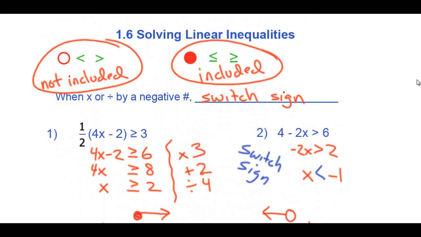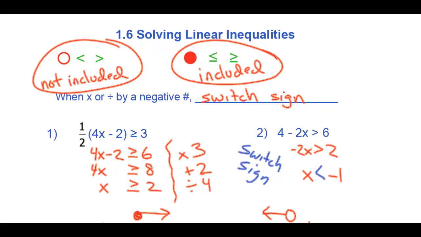Okay, now we're talking about linear inequalities. Inequalities are a range of answers. So I'm talking about, okay, students in the class that are older than 15. So it'd be 16, 17, 18, and so forth. So things we have to keep in mind: if I change the statement to say students that are 15 and older, then 15 would be included. So how do we show that mathematically? Included means a solid circle or a line underneath the inequality. And not included is this over here, an open circle or no line.